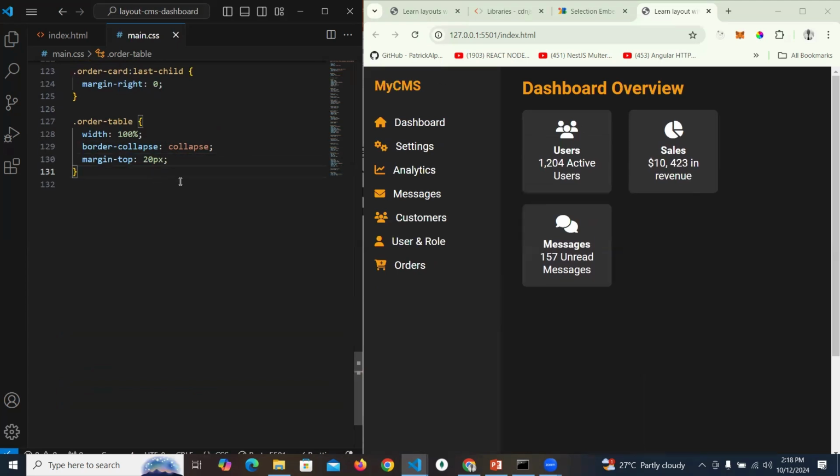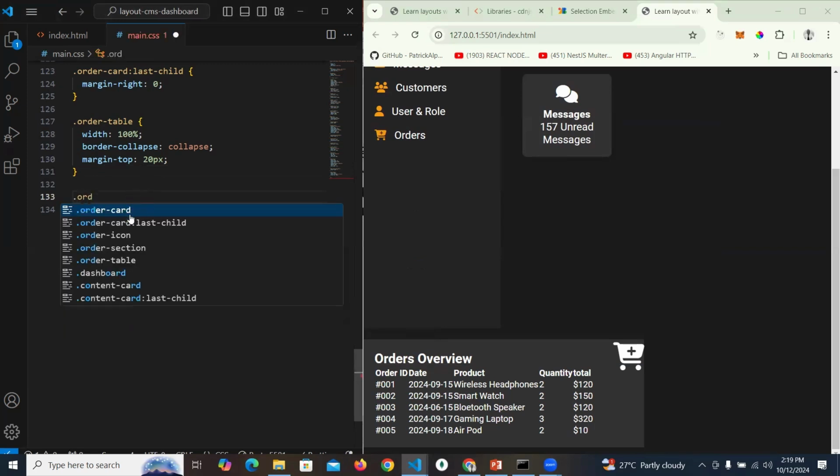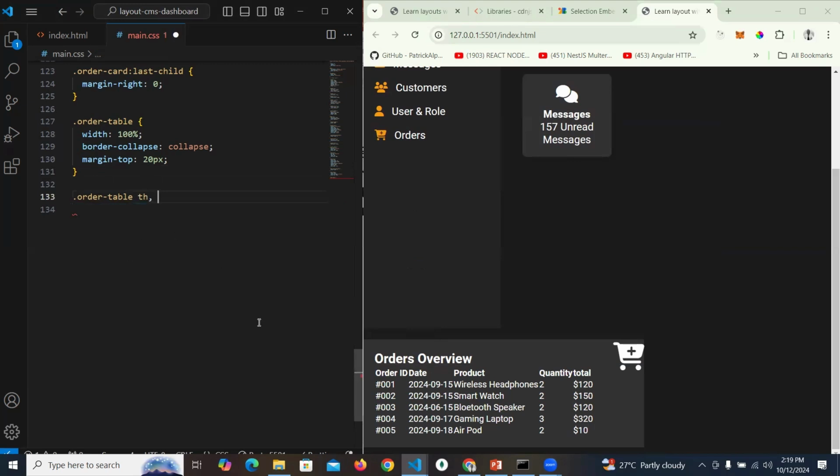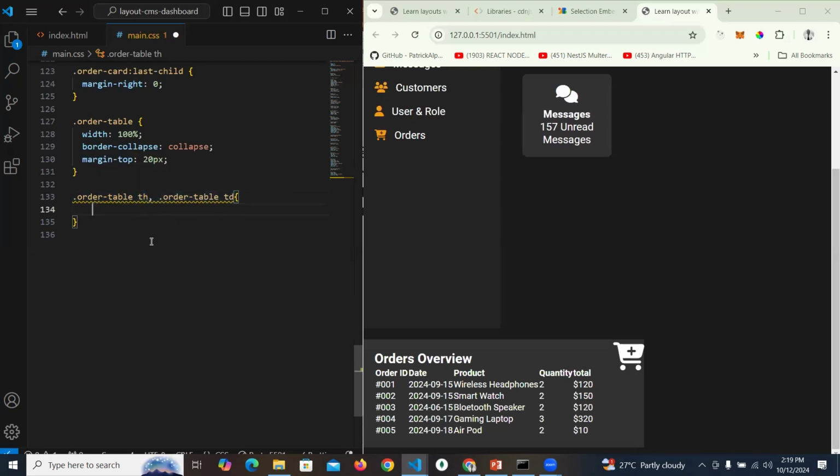All right. So then other things we want to target now are the content. So you can see that this is not well styled the way we want it to be. So let's target that. Here I'm going to use group selector, other table th, right? And I'm going to say comma. So this is more like I want to apply the same style to different things, right? I'm applying the table head and also the table cells. I'm just targeting everything. Then how you do that also is other table again, space td, right? So these are two different descendant selectors separated by comma. So that means whatever rule is set is going to apply to both of them.